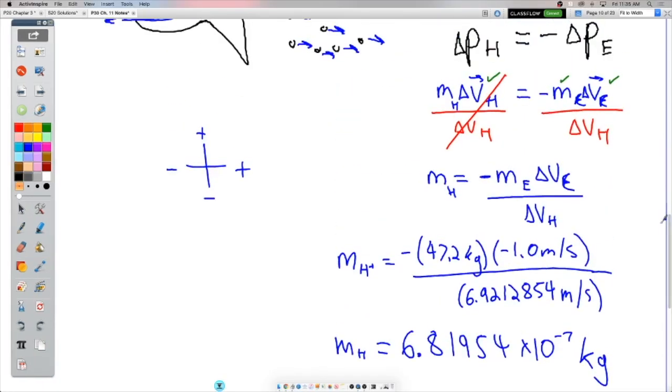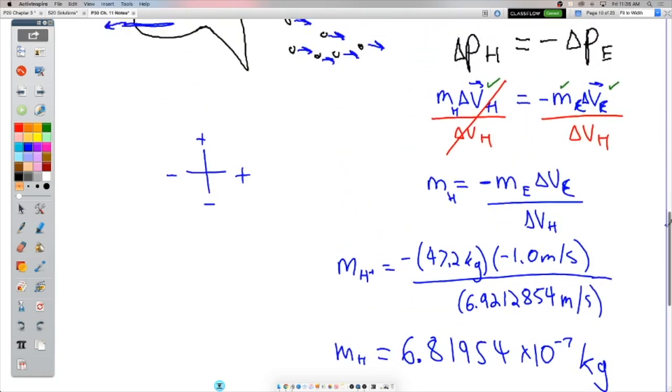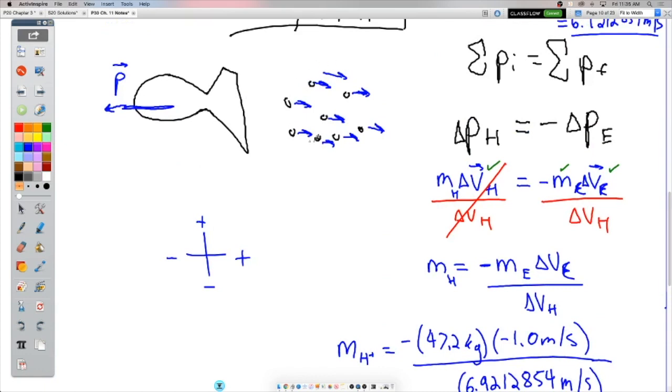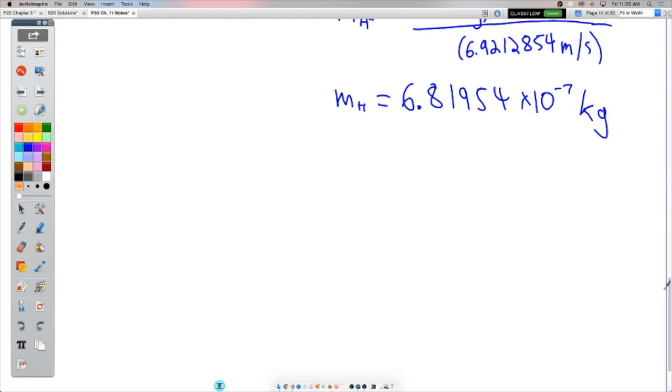We're close to getting our answer right, but it didn't ask what's the total mass of hydrogen ions needed. It said how many hydrogen ions needed. So here we have the total mass of the hydrogen, the mass of this bunch of hydrogen ions. If we think of it as one object, that's the mass of this one big object that's really a cluster of hydrogen ions moving to the right. Okay, so what's the number of hydrogen ions? Well, take the total mass and divide it by the mass of one hydrogen ion.